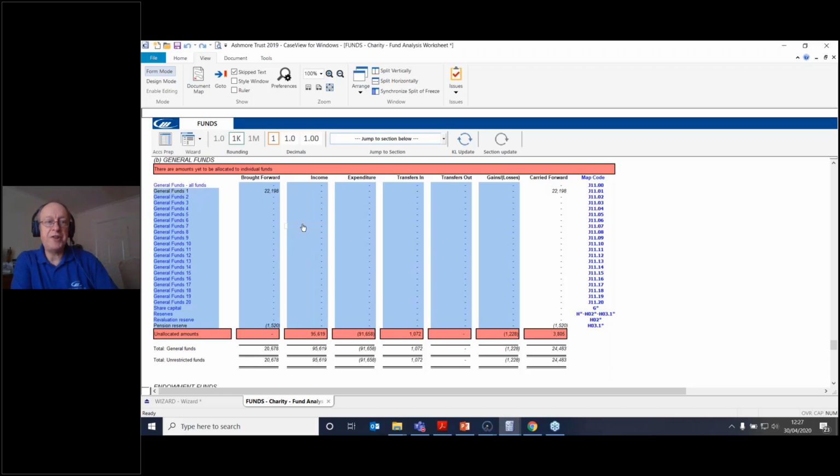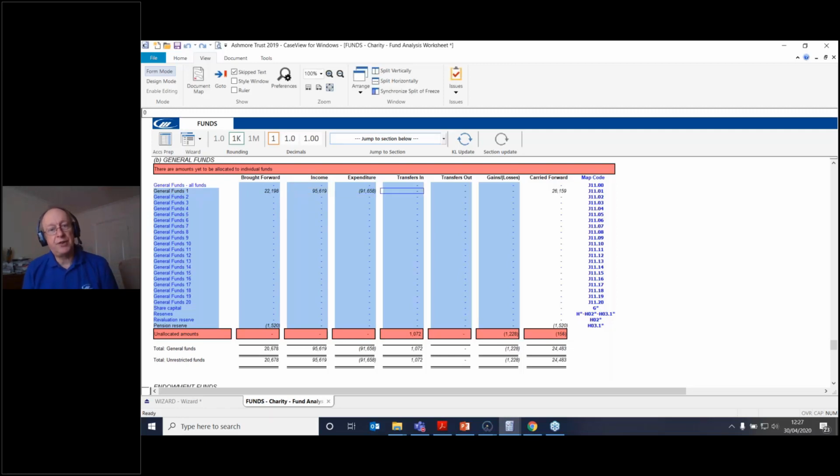If we had more than one general fund, I could analyse that income across those general funds. In my case, I've only got one general fund here, so that 95619 I can say relates entirely to general fund number 1. Similarly, the expenditure, that 91k, I can say is in relation to general fund number 1.